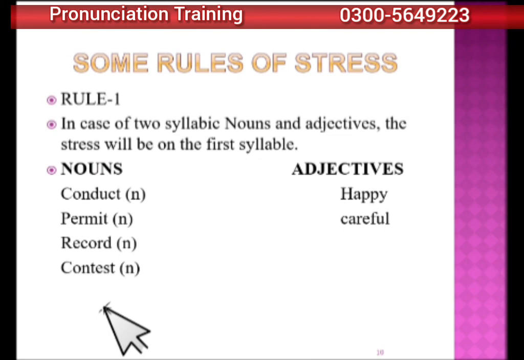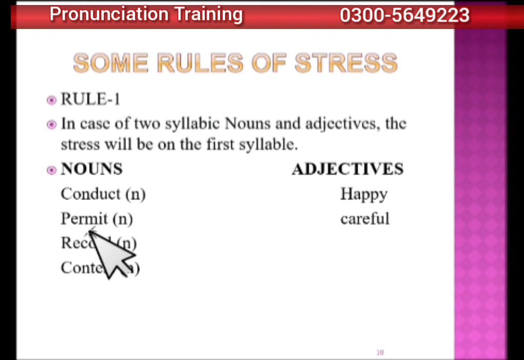So some rules of stress, very much important. Rule number 1. In case of 2-syllabic noun and adjectives, the stress will be on the first syllable. ये rule है कि whenever you have bisyllabic, 2-syllabic noun and adjective, the stress will always be on the first syllable. Some examples, as I give example, conduct, permit, permit.